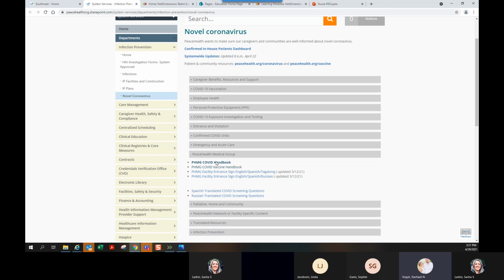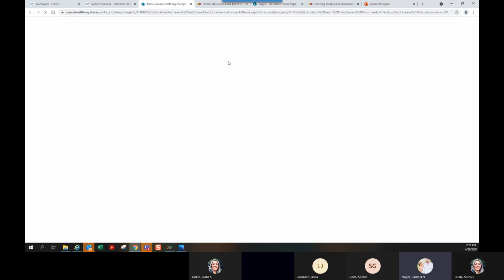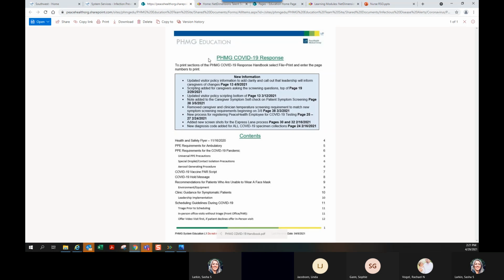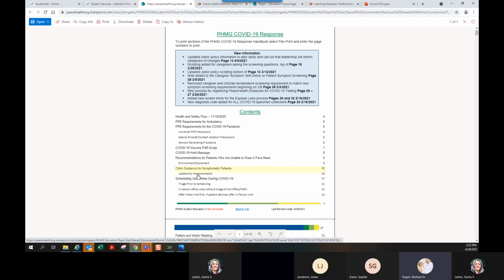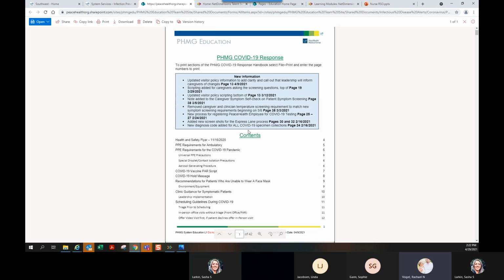Also, the PHMG COVID handbook. So this is going to have everything that you need to know about COVID, maybe what PPE we need to wear during what procedure, scheduling guidelines. So all of these are hot links that if you just click on it, it will take you to that section. And in both of these handbooks, one thing that I like to tell everyone to pay attention to is the new information.